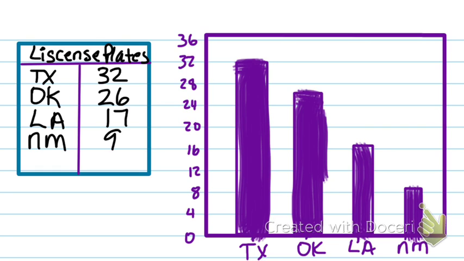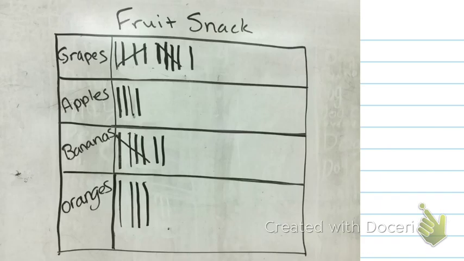All right, so we're going to do our OMO in our journal, and so our class voted on favorite fruits of 4 different categories. Let me put that on here. For your OMO, you're going to use this data to help you create a bar chart of the favorite fruits for the snacks, okay? So you have to think about the range of your data. So how big is the biggest number? How small is the smallest number? And what would be a reasonable thing to number our chart by? We don't want our data, if we numbered by tens, all of our data would be really close to the bottom, right? We want it to be spread out, okay?